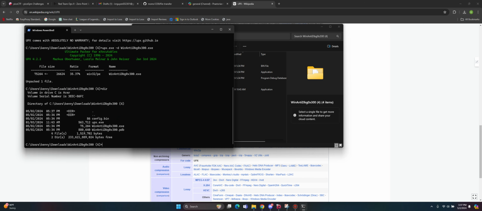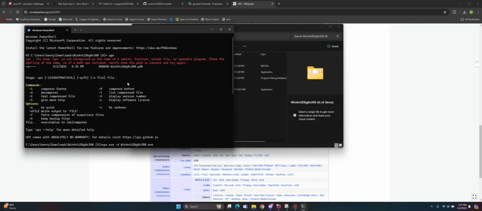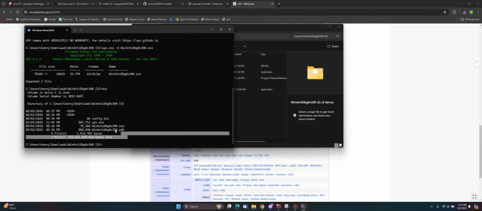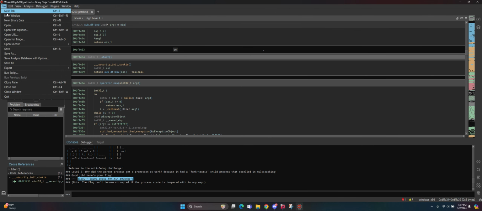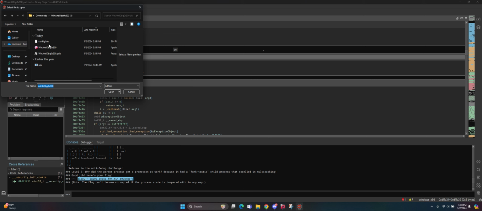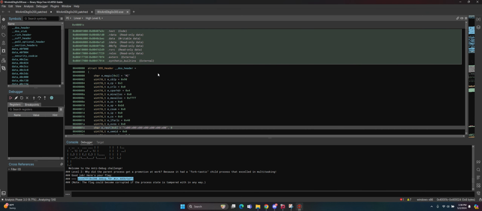Boom. I can see 24,000 bytes. I didn't check what it was before, but let's just trust that it did its job. So let's go ahead and open it with Binary Ninja again. And this time we should see a lot more symbols on the side here, as you can see.